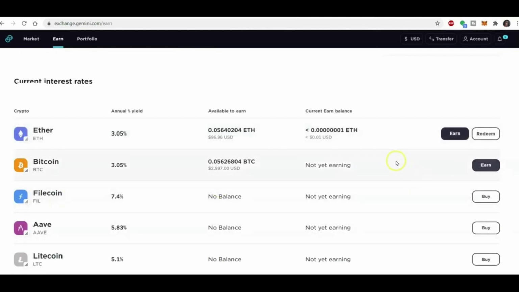Then you could click earn, and once I click earn, it begins to earn me interest basically. So if you're not so big on trading and you don't need to have quick and ready access to your coins, you're just happy to hold the coin over a long period of time, and whilst you're holding it, you might as well be earning interest, then the earn option might be a good one for you.